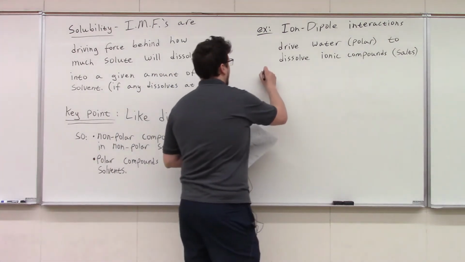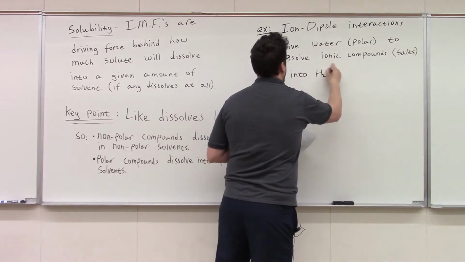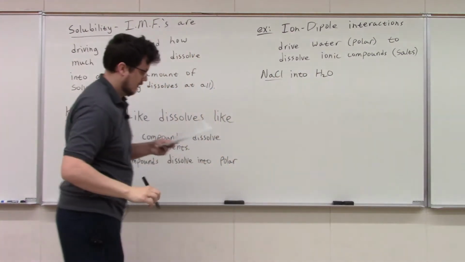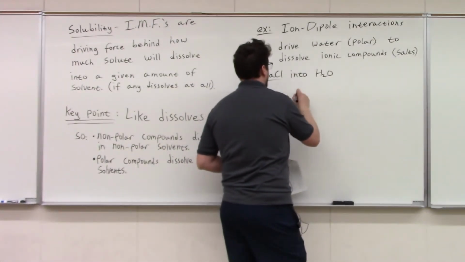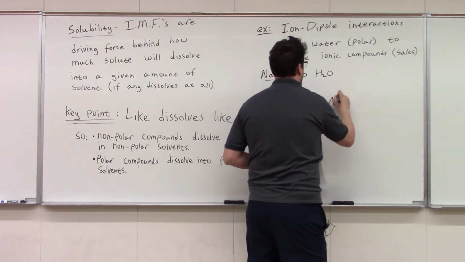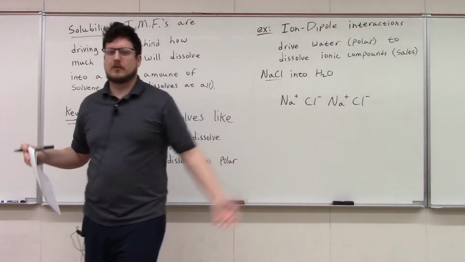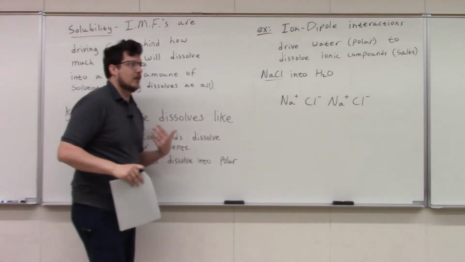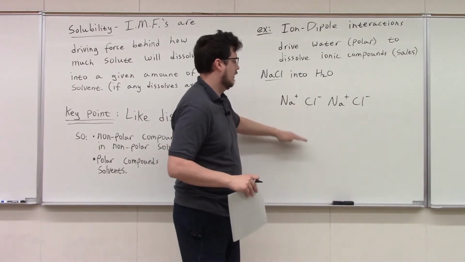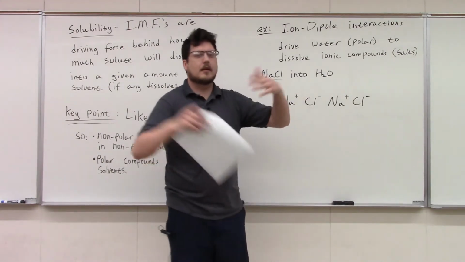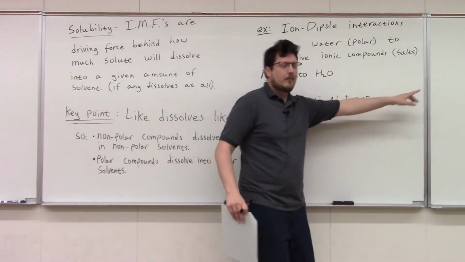And so if we have something like NaCl into H2O, there it is, by the way, salt in this chapter, strikes again. Well, our salt is just a sodium plus, a Cl minus, sodium plus, a Cl minus. And this is all stacked in 3 dimensions. We'll actually talk about that in the solids chapter, which is chapter 12. There'll be Cl minuses going down here, and then NaCl coming out as well. It'll be like a cube. But we're gonna keep it simple, so I'm just gonna write one string. And so this could keep going.